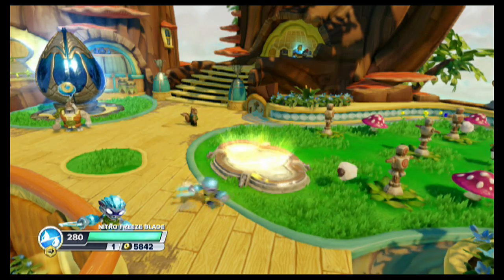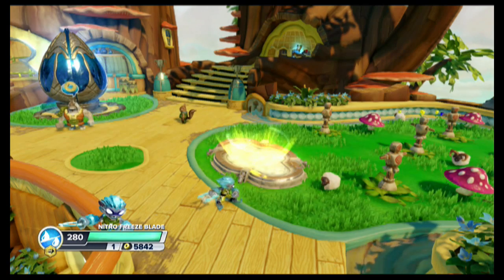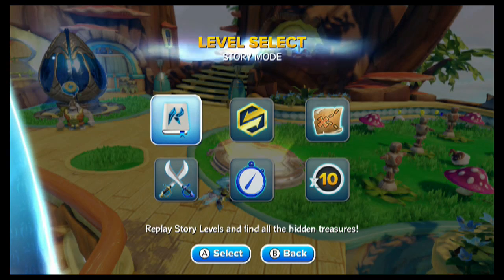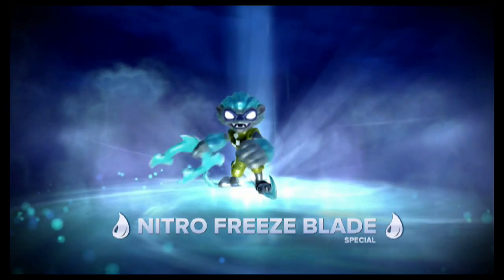What to do. Okay. I'd really like a solid damage number, and in order to get that, I guess we'll have to do this. I'm just going to go in quickly and back out. Solo survival, hungry gobble pods, yes for sure. It's interesting. Keeping it cool.